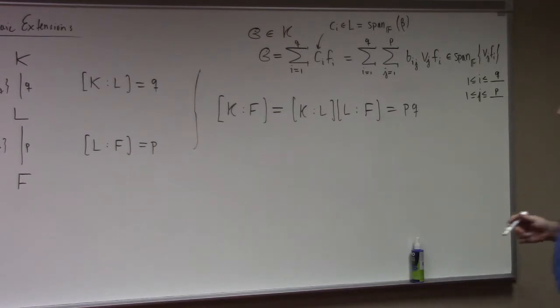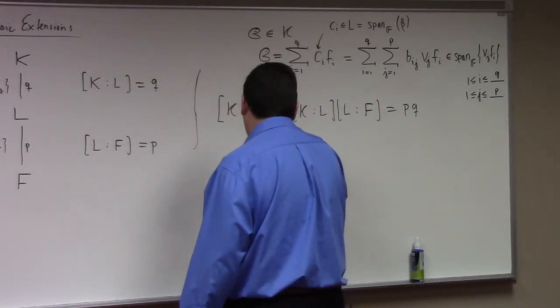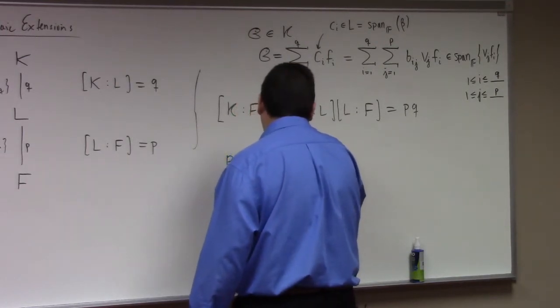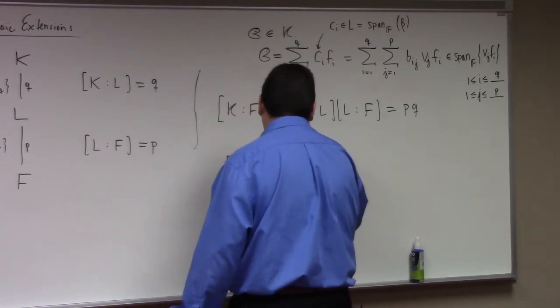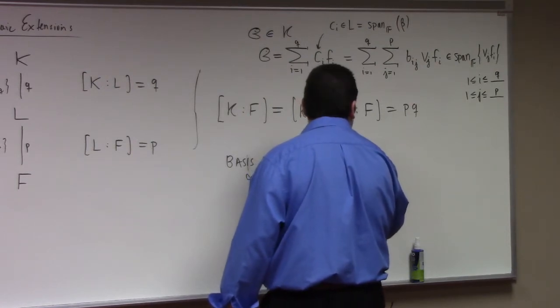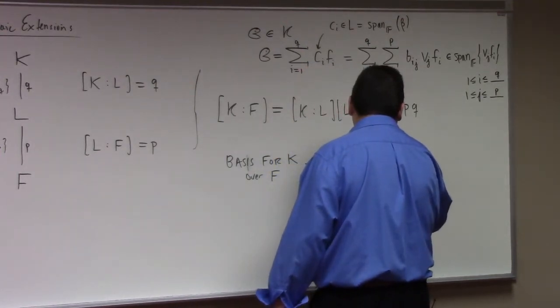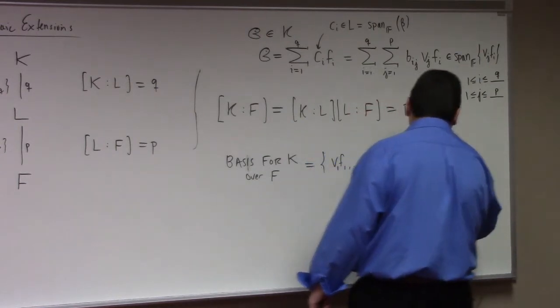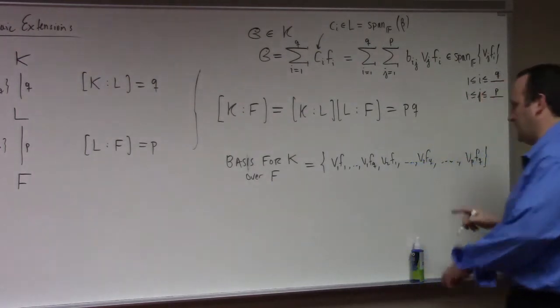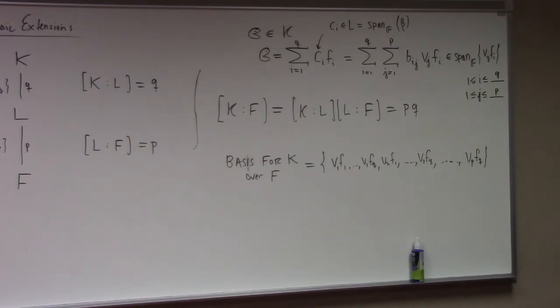That proves that a basis for K over F is given to us by v1 f1 through v1 fQ. How many f's are there? Q. And then v2 f1 through v2 fQ, and then finally, eventually, you get to vP fQ, right? How many things are in this? Yeah, Q plus Q plus Q, P times, otherwise PQ. And you can prove that that is linearly independent by appealing to the linear independence of both the gamma and the beta basis. And that proves this theorem, which is what? This theorem proves that a finite dimensional extension of a finite dimensional extension is a finite dimensional extension.